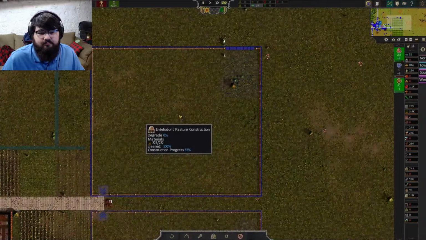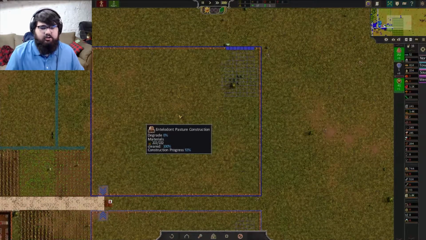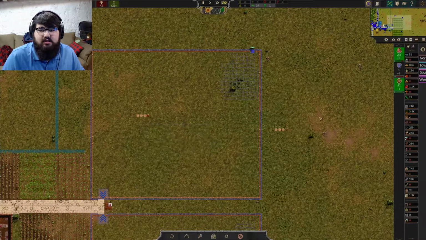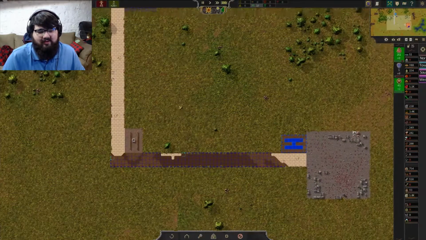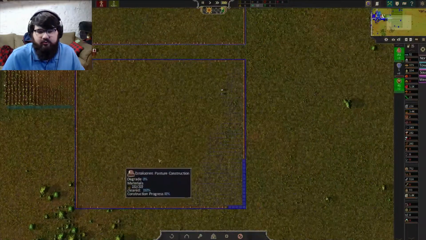Huh. Our intelligent pasture construction is doing pretty good, 93%. I'm interested to see, like, how much... Ooh, something's done. Oh, a hearth, finally. Oh, yeah, I forgot this was down here, to be honest. Oh, yeah, and those two. We need that to be done as well.